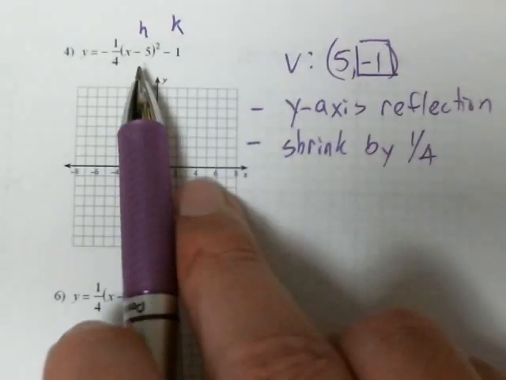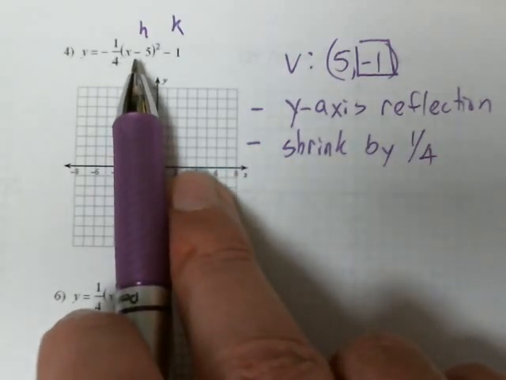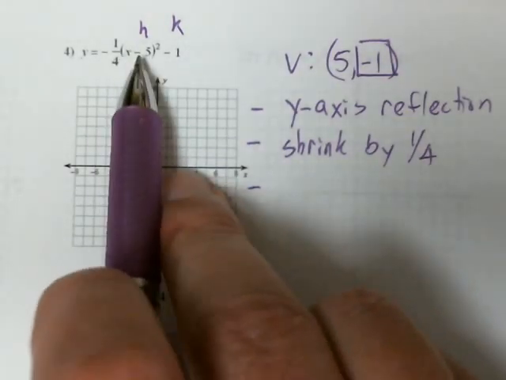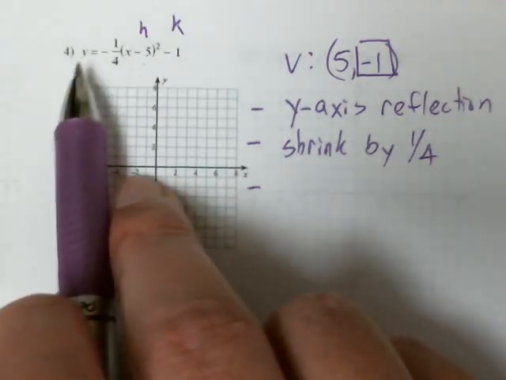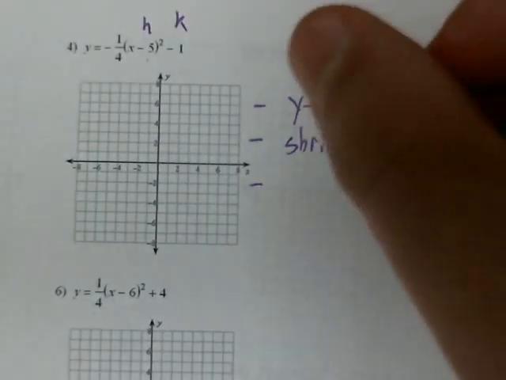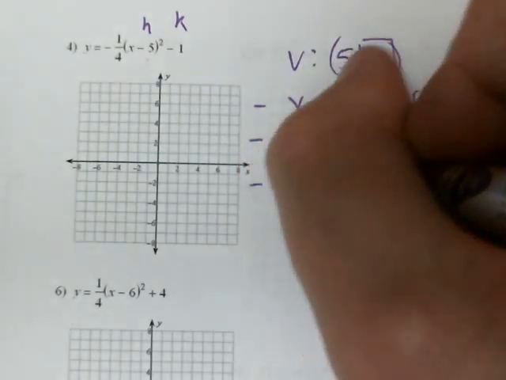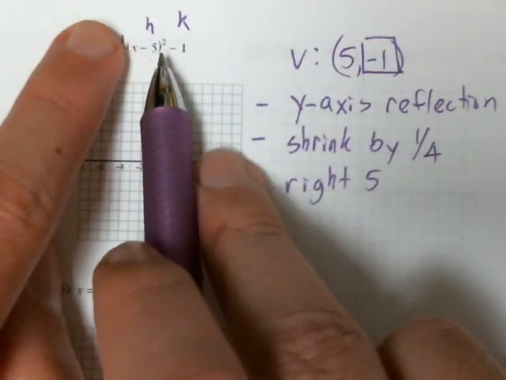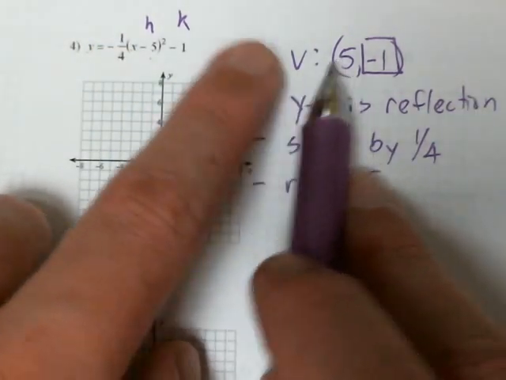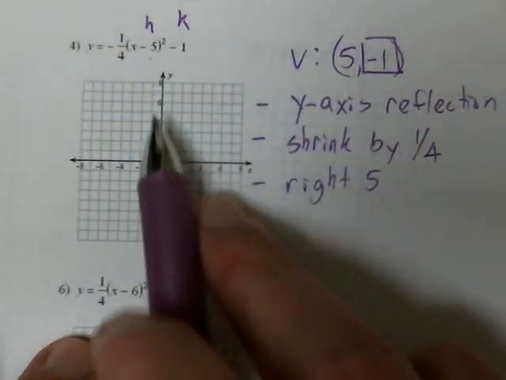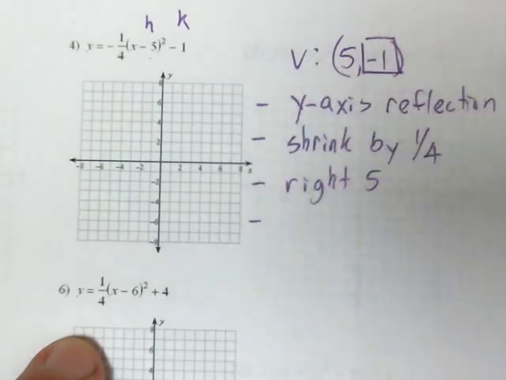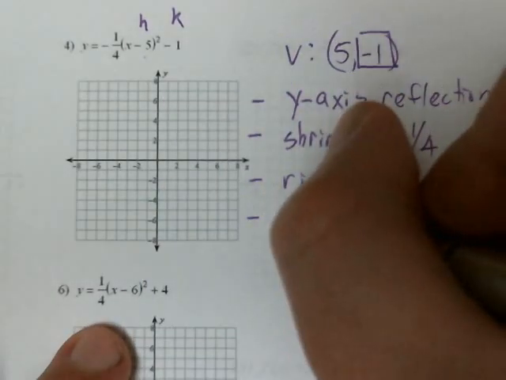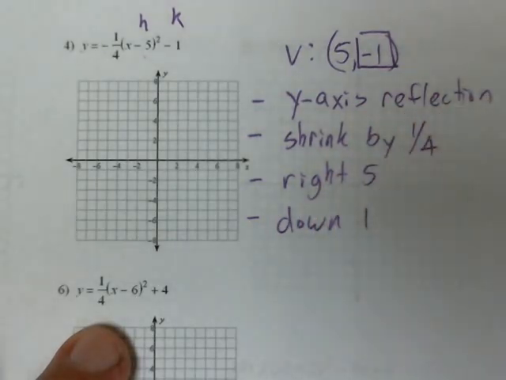All right, the next thing I need to do is, do I have a horizontal shift? Yes, I do. All right, so I have x -5. So remember, I'm flipping that sign. So you would think that means move left, but it actually means the opposite. So you can just say right 5. I'm taking my parent function, I'm shifting it right 5 because my vertex is right 5. All right, and the last transformation, this one I actually have all 4 transformations. I do have a vertical transformation, so I'll say, since that's negative, I'll say down 1.